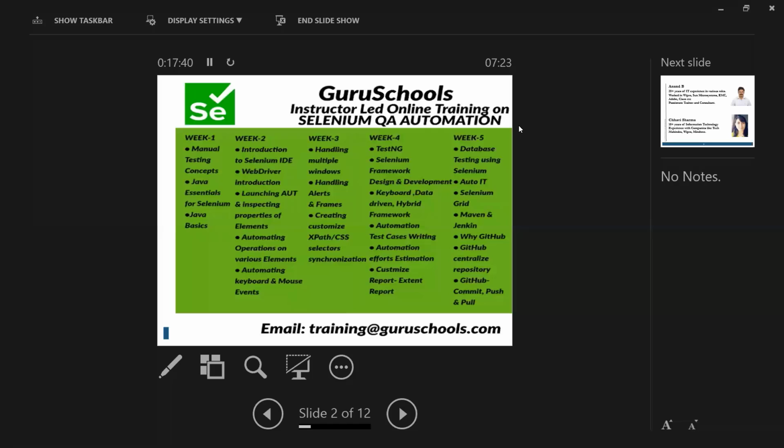And the Selenium framework design and development, it could be keyword driven, data driven, and a combination of keyword and data driven concepts, which is nothing but hybrid framework. And also we will explain how to automate the manual test cases. That will be an ongoing process, not just in week 4. That will be an ongoing process from week 1 itself, but on a smaller scale.